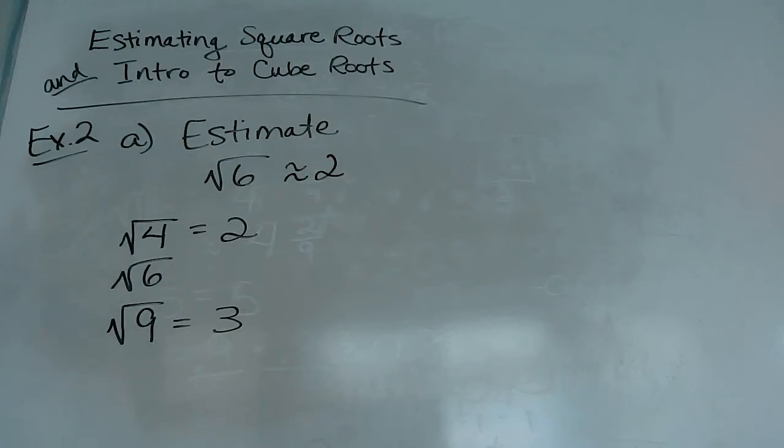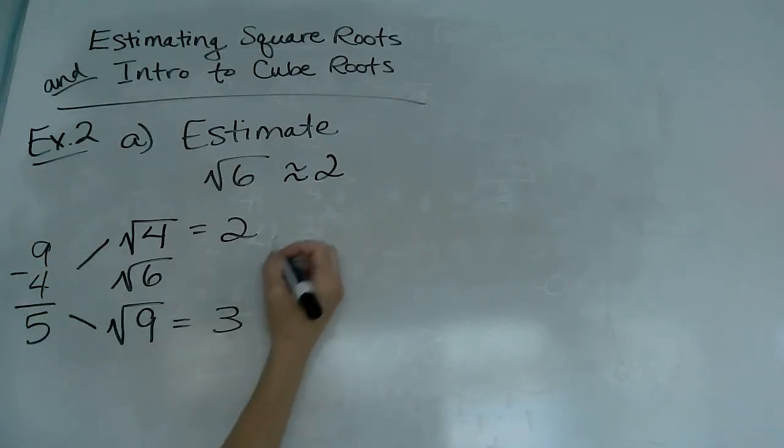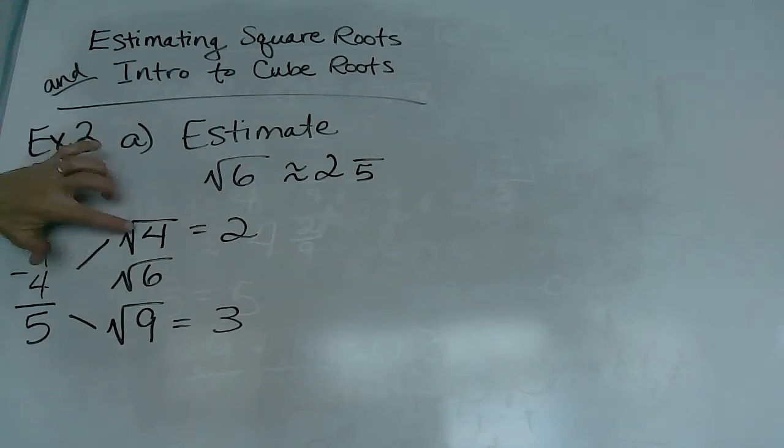find that fractional value that we can use to estimate the square root of 6 by looking at the distance between our two numbers that are perfect squares around 6, which are 4 and 9. So the distance between 4 and 9 is 5. That becomes the denominator of our estimate. And then you want to look at how far is 6 from the smaller value. So there were 5 spaces between 4 and 9, and 6 is 2 spaces away from 4. So that would be 2 2/5 for our estimate of the square root of 6, which works out nicely as a decimal.